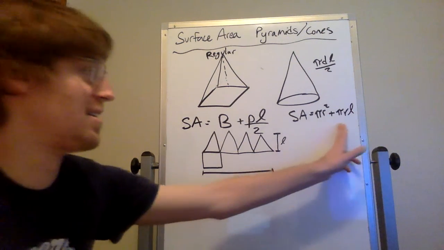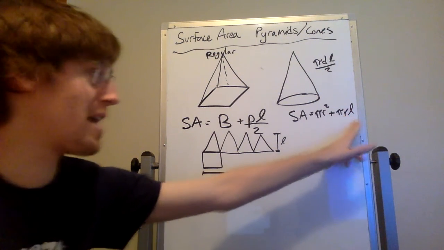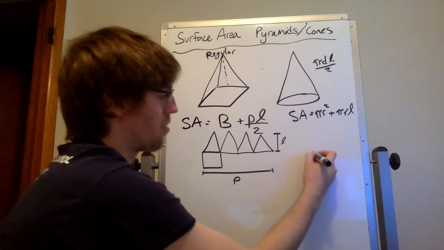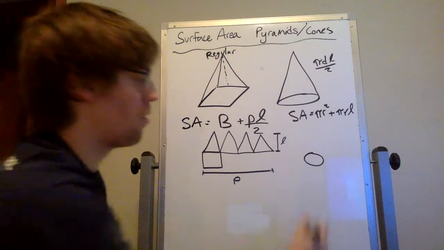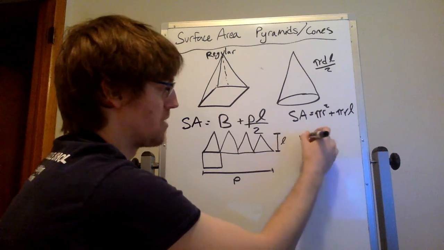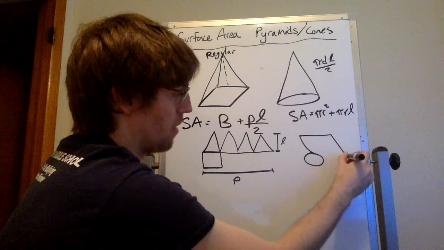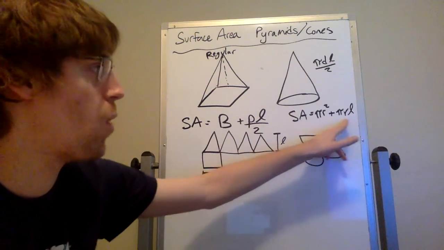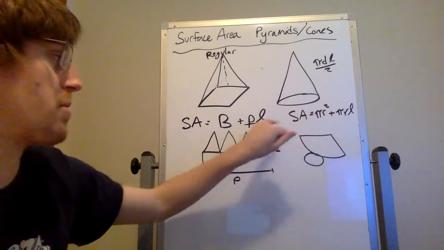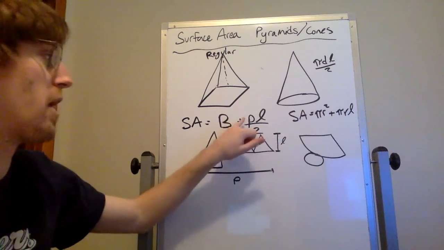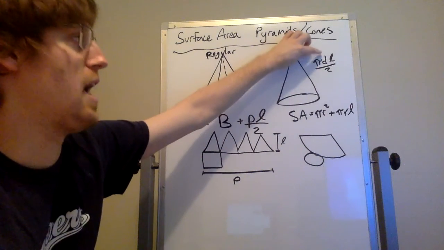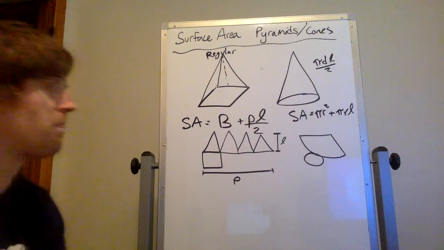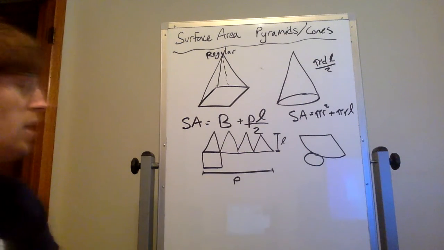Okay? This one, it doesn't really make a whole lot of sense, pi r l, because if you draw out your net of a cone, it just ends up looking like this messed up shape. And I really have a hard time figuring out why this makes sense, except just looking at this, being like, okay, perimeter, that's the diameter, and then we just simplify it, diameter divided by 2 for the r. So these are our 2 formulas here.